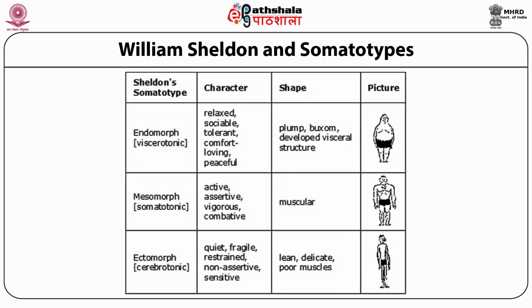Now let's see Sheldon's classification of somatotype. You can see the figure and understand it. Sheldon recognized that every individual, instead of being a particular type, was a mixture of all three basic components of physique: endomorphy, mesomorphy, and ectomorphy. What is endomorphy? According to Sheldon, endomorphy means a virtual preponderance of soft roundedness all over the various regions of the human body.